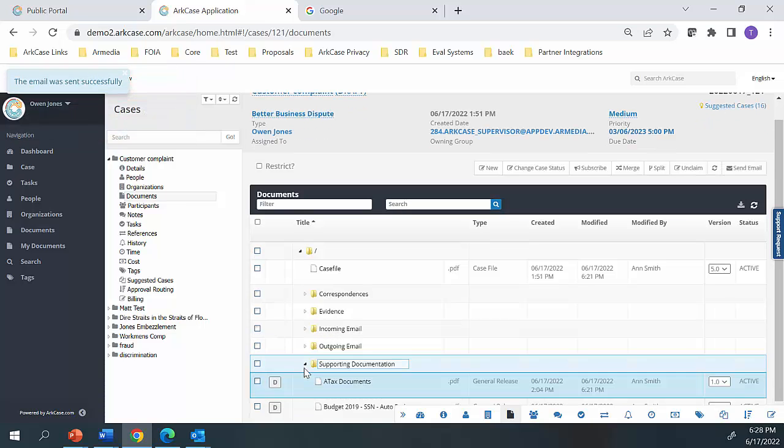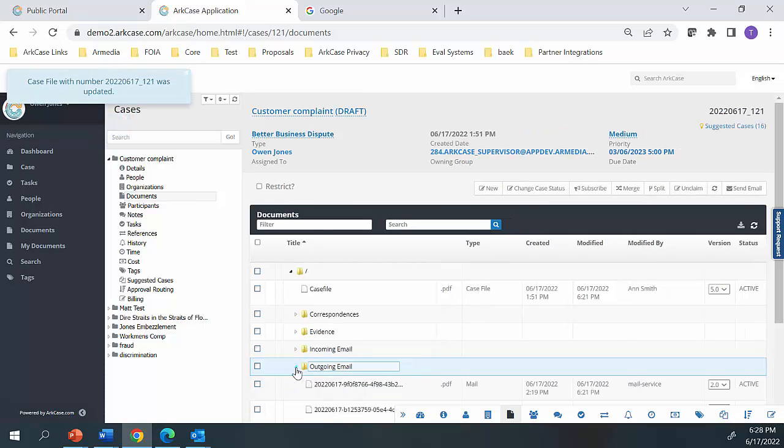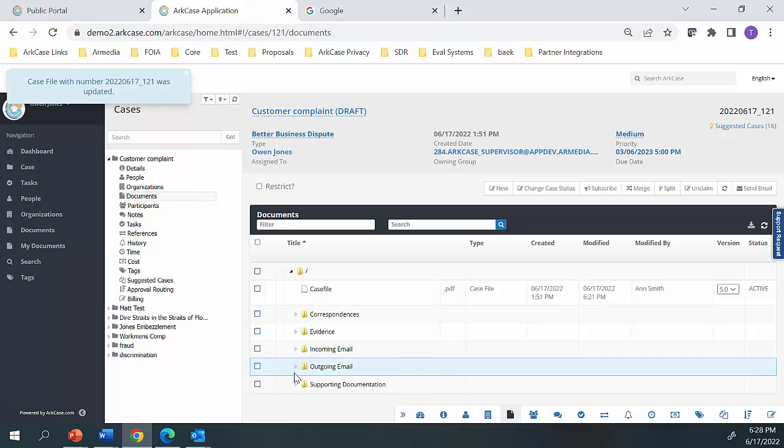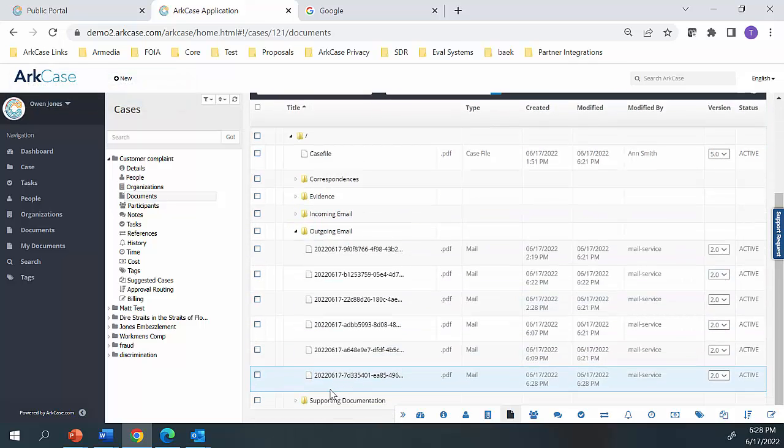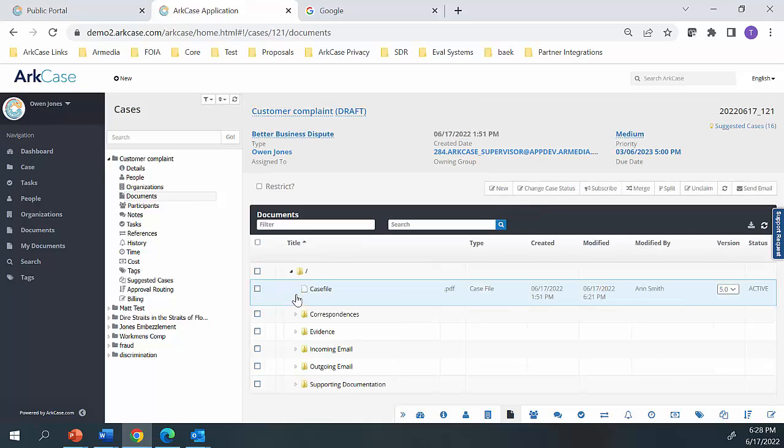All the emails that are delivered directly from the ArkCase system are archived in the outgoing folder, so users can actually see a history of all the different emails that have been sent directly from the application. And you have complete flexibility in controlling what you view from a title perspective directly from the ArkCase viewer. Once Toby gets that information, Toby can actually reply directly to that email. And once that attachment comes in, the benefits package can be updated into the supporting documentation.